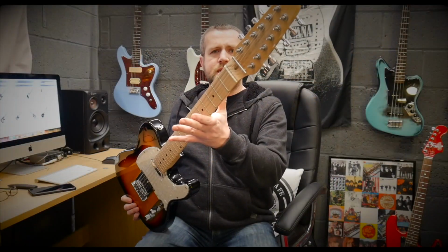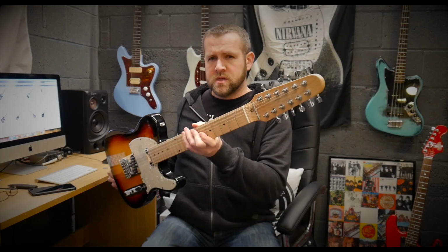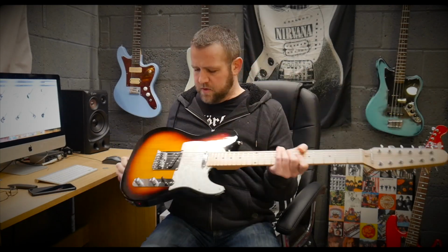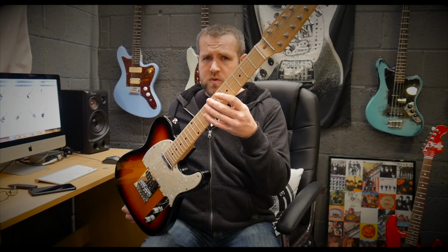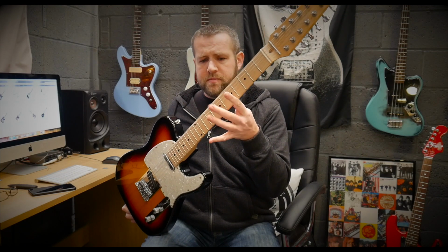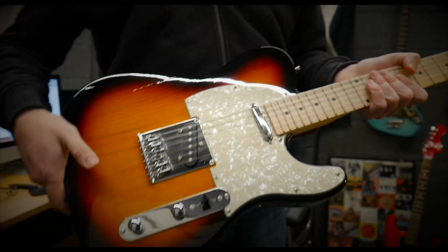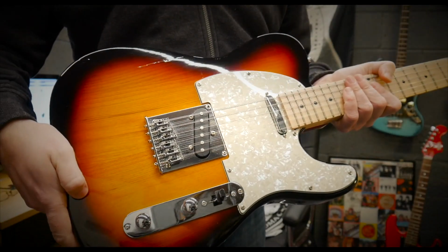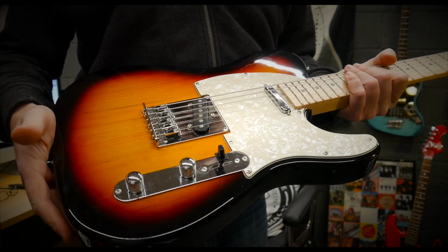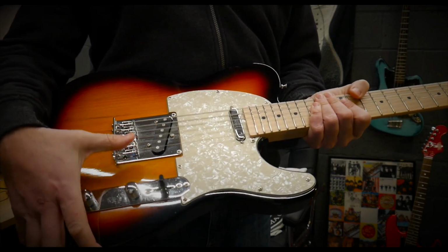So there you go, that was the Gear4music 12-string Telecaster guitar. I believe it's the Knoxville Deluxe model. Again, I'm not sure because the current model has the rosewood type fingerboard. This is a maple, so if anybody's got any info, let me know. So yeah, nice heavy ash body with that three-tone sunburst finish, or clown burst as they call it. Three-ply perloid pickguard, two single coil pickups.